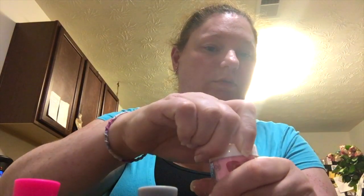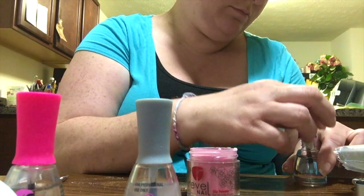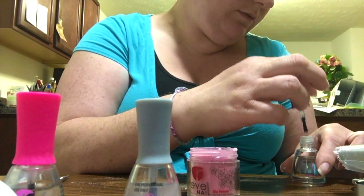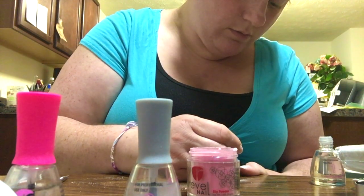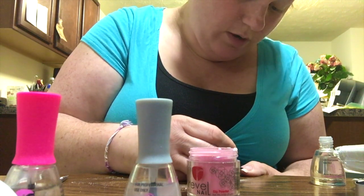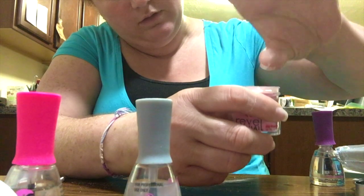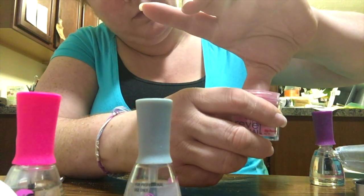Okay, so my fingernails are dry. I'm just gonna open my pot. And it is as simple as this, it really is. Okay, I'm gonna put you down a little bit so you can see what I'm about to do, okay? Make sure there's not too much on here. Literally, if you can put nail polish on your own nail, that's all you need to do. See, just nail straight in. Okay.